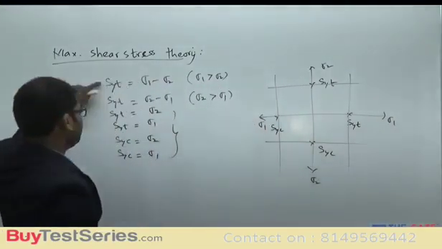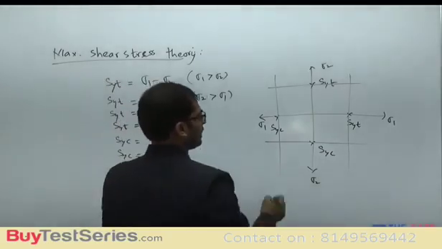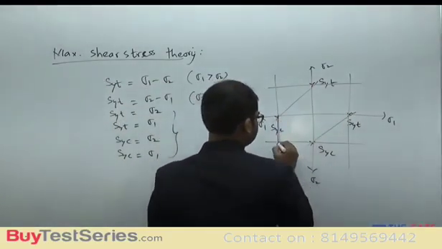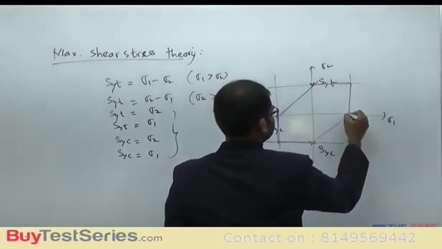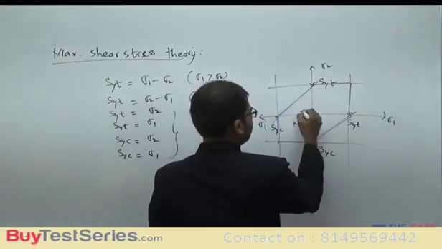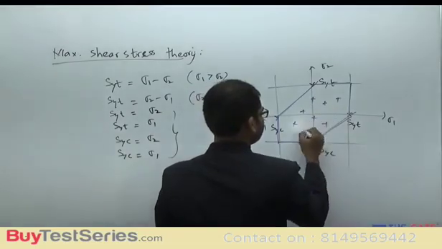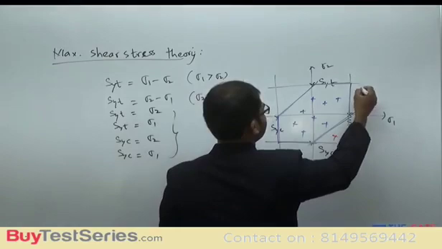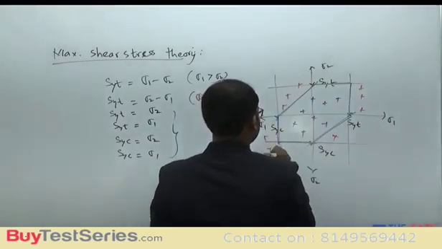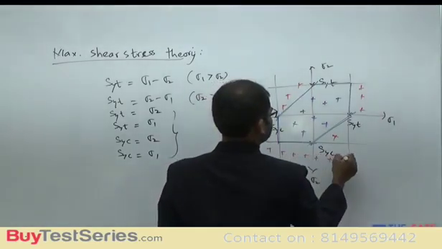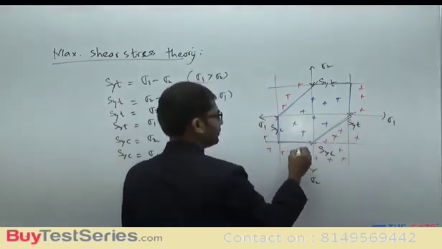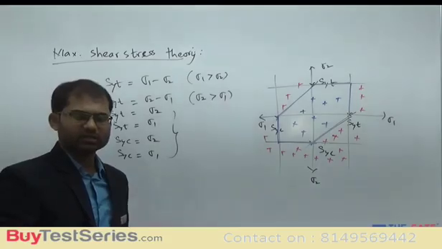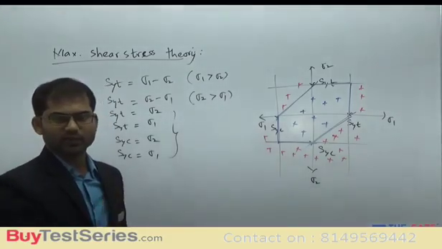Now if I want to plot the first 2 equations, they are actually these 2 lines here. So the actual region of safety is nothing but the hexagon here. So if the values are coming inside this region, the metal is going to be safe. If the sigma 1, sigma 2 values are coming outside this region, the material is not going to be safe. So I'm applying the same concept again and again, deriving equation number 1, equation number 2 and the region of safety and getting the answers here.